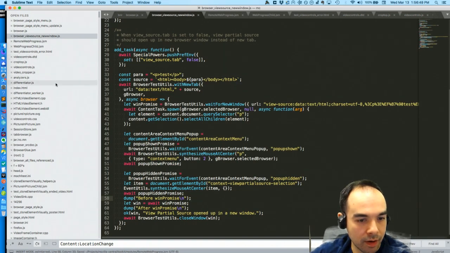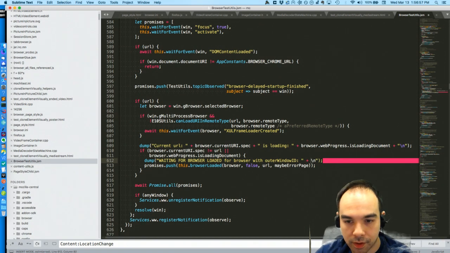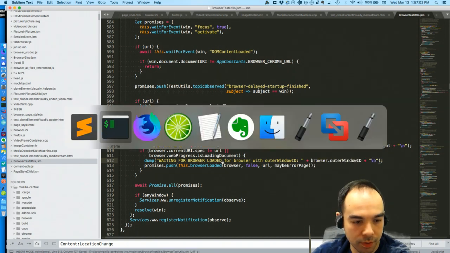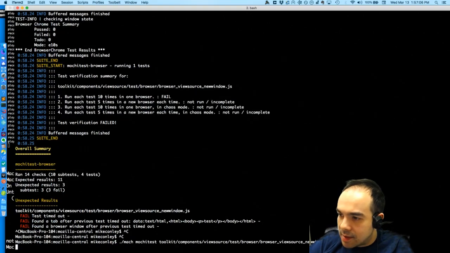Extra flair here for outer window ID, browser.outerWindowID, because maybe we're getting confused about which browser we're talking about. I guess that's possible.